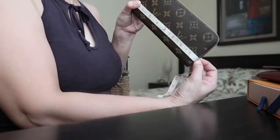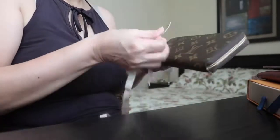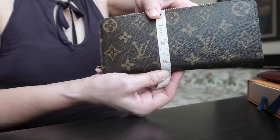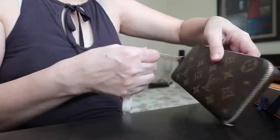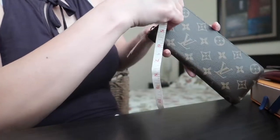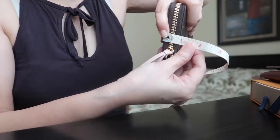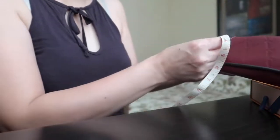This is 7.5 inches wide, and the height is maybe around 3.5 inches, and the depth is 1 inch, I think 1 inch. Depth is 1 inch. Okay, let's see the long shot.